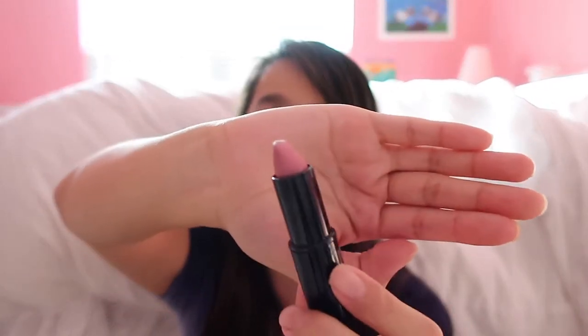The next lipstick I'm pulling out is another one by Lancome. It's called Love It, and it's a cream colored one. It's a pink cream, so it kind of matches my lip tone a little bit. It's more of a natural color. I only wear natural colors because I don't want to do anything too extravagant. So yeah, this is what that pink looks like.